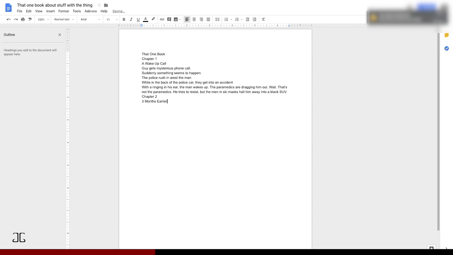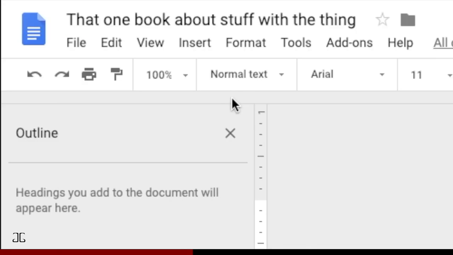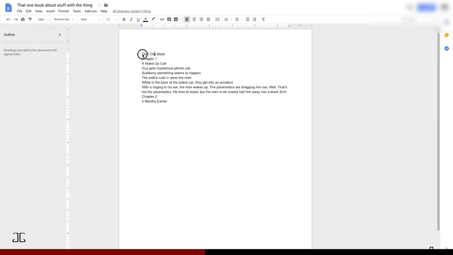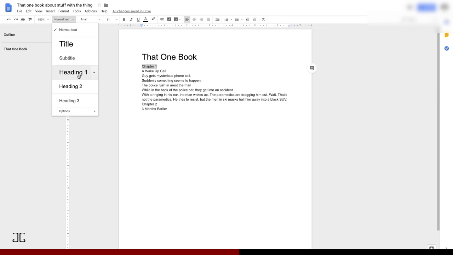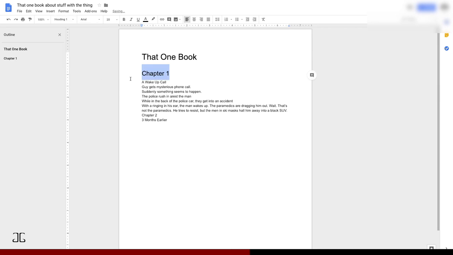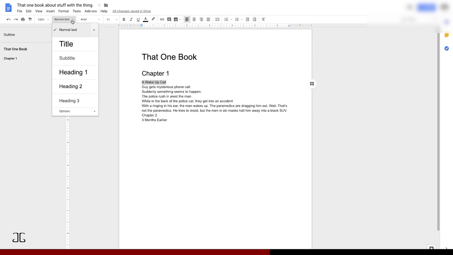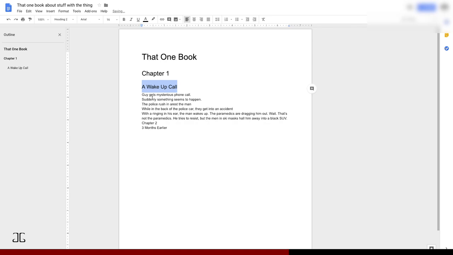and change it later. So once you have an order, you're just going to want to format it, and this is really important for ebooks and all this stuff. So just change from normal text to title for your title. It's that easy. You just highlight it or click on that line, and that's all you have to do. Change your chapters to heading 1. And then change your chapter subtitles to heading 2.